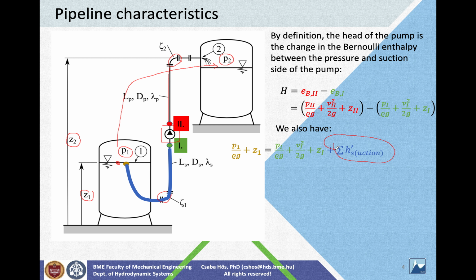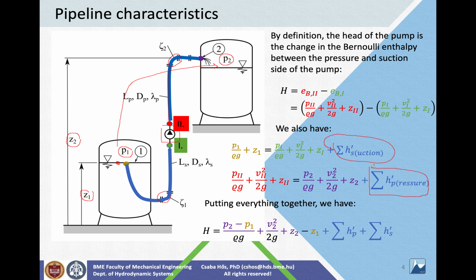plus something that we call the head loss of the inlet piping. So this is simply the pressure loss, the pressure drop due to the internal friction of both the fluid and the friction between the fluid and the pipe wall, plus additional elements such as elbows, filters, etc. So all these things result in a pressure drop, and this is provided here in meters of water column. We can write a very similar equation for the pressure side. So basically the Bernoulli enthalpy at this point is the same as the Bernoulli enthalpy at the outlet point, plus again the losses here.